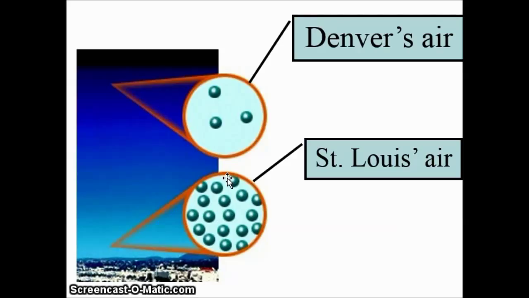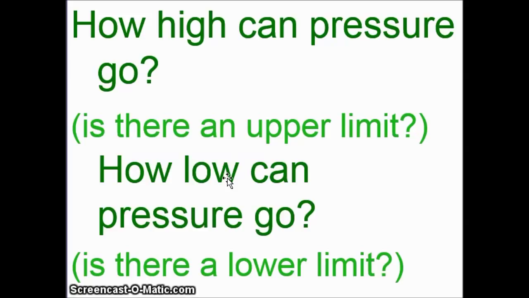So moving on, there was a question that I asked last time with temperature: how high could a temperature go? So we want to look at those same types of limits with pressure. How high can pressure go? Is there an upper limit to the pressure? As long as we can apply force, I don't see why we couldn't have a higher and higher pressure. But like what we saw with temperature, there is going to be a lower limit. So how low can pressure go? Is there a lower limit? And we're going to have to say yes.